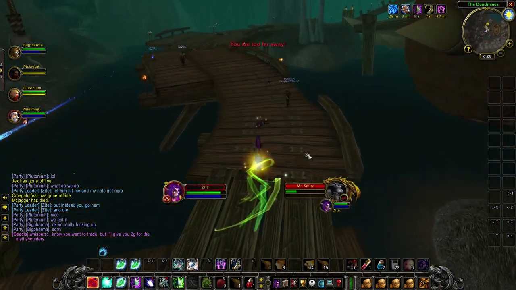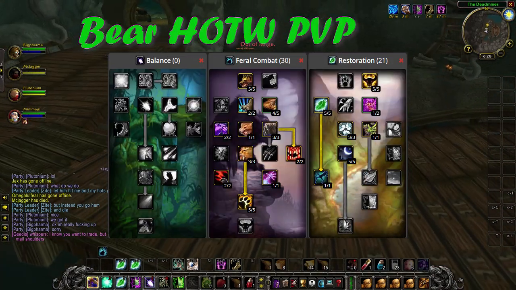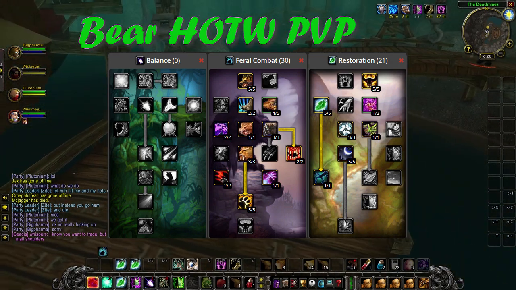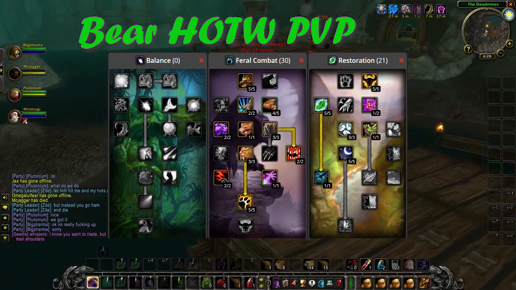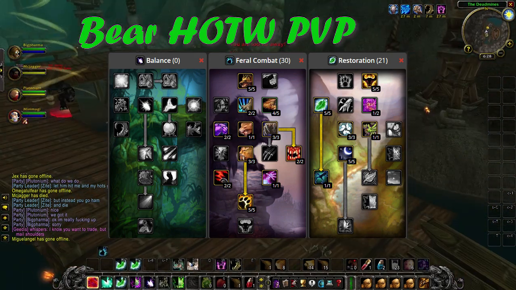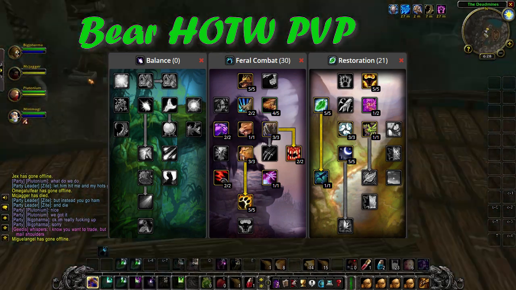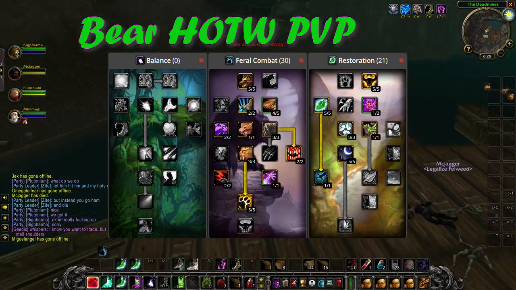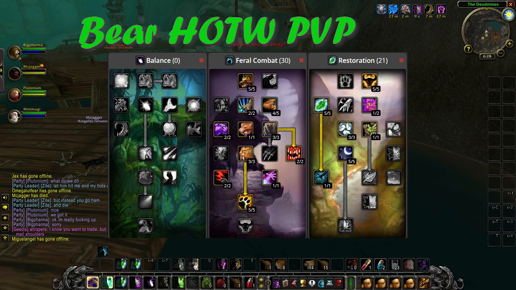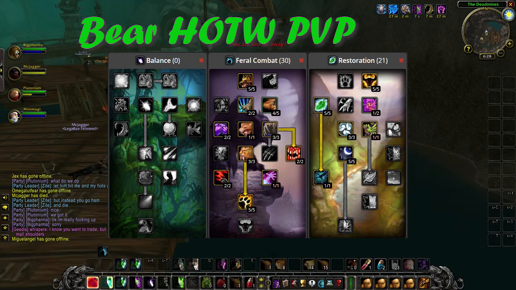There's another spec right here that is basically the same exact thing, except you favor the bear form stuff. I usually try to take thick hide if I really want to do that, and I definitely take brutal impact with this build. Both builds have fairy fire, of course, so you never don't want to take that. And of course, nature's swiftness. I love having nature's swiftness, even as a DPSer in PvP, which I generally don't do anyway. I love to carry the flag.